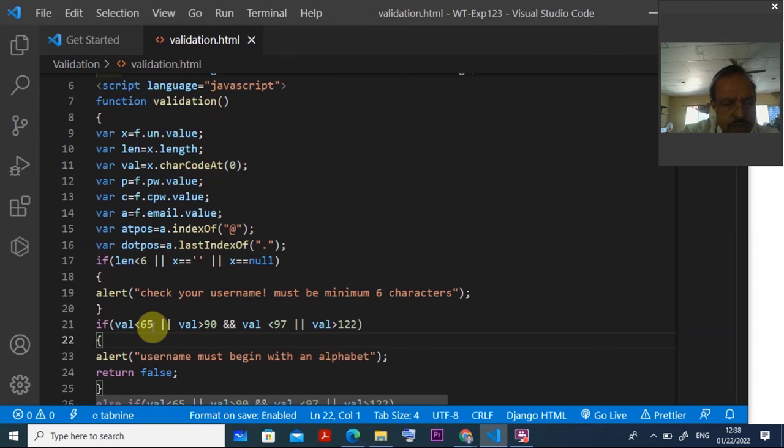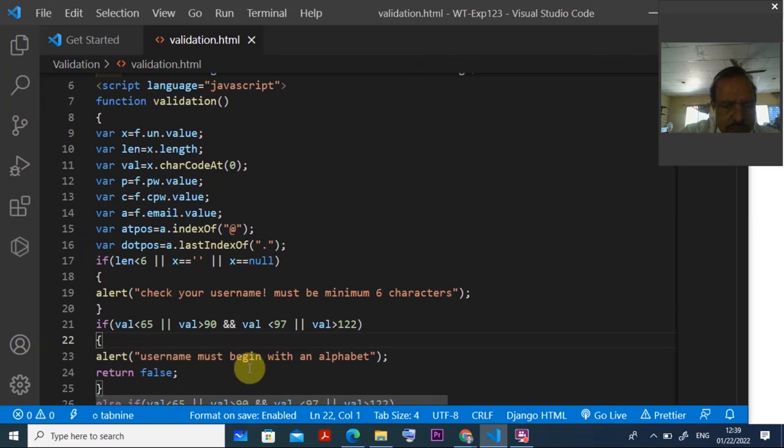So if the value is less than 65, or greater than 90 and less than 97, or greater than 122, it will not accept, because all the A to Z uppercase and lowercase letters reside between these ASCII values: 65 to 90 and 97 to 122.